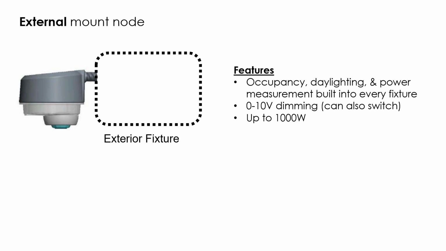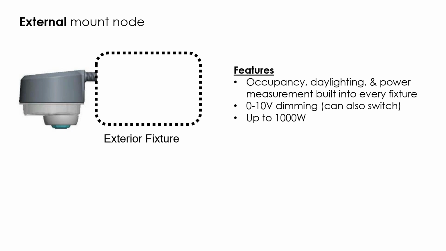This allows it to detect some common issues, which you're going to see when we get to alerts a little bit later. But if we know what the normal power usage is, we can detect abnormal power usage. For example, I'm trying to run the fixture at 100%, but it's not consuming any extra wattage. There's probably a driver failure in that case.